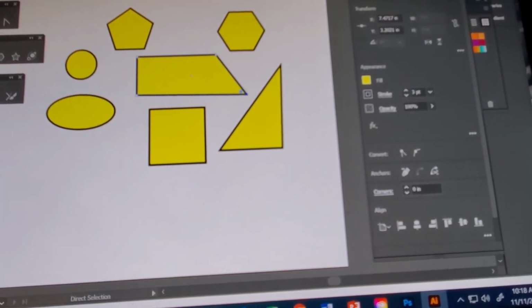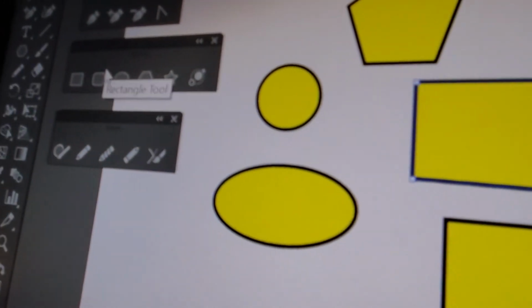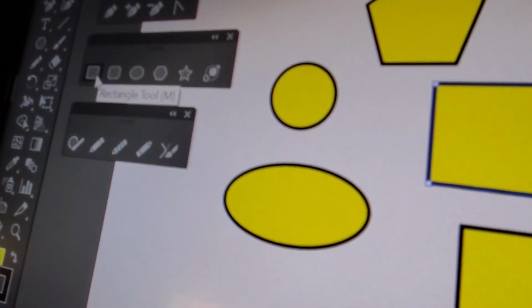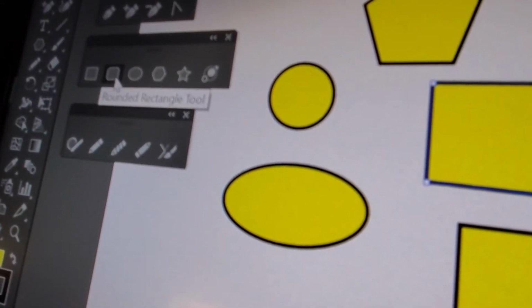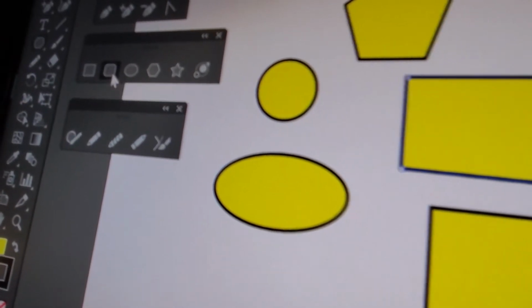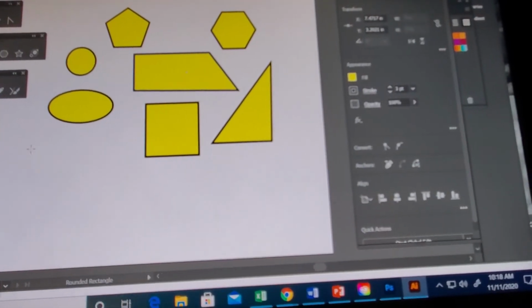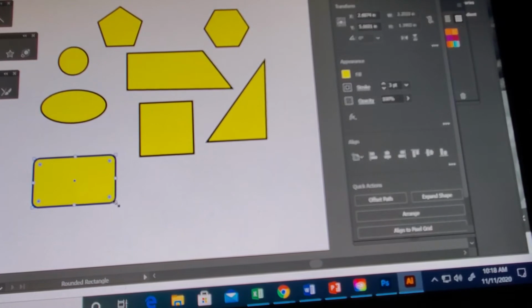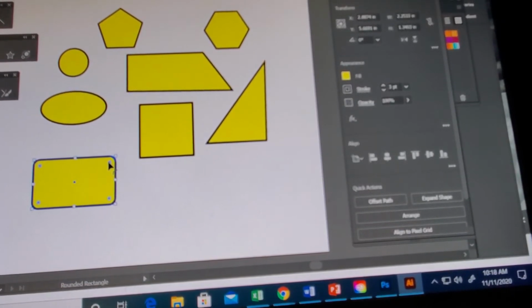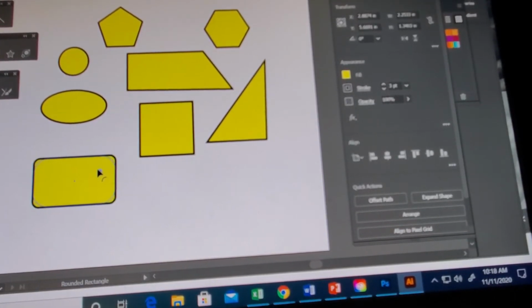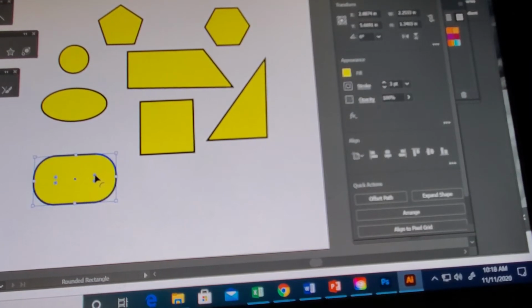So with this menu right here, I can make squares. This is a rounded cornered rectangle. Let me show you how to do that. If I go here, I can make a rectangle with a rounded corner, and if I grab this part here, I can make it very rounded like that, or just a little bit rounded like this, like a TV set, or I can do something like this where it's almost like a sausage, okay?